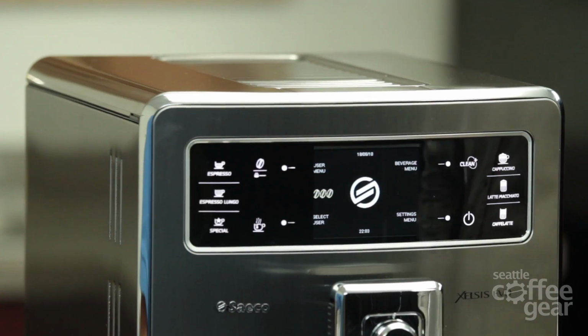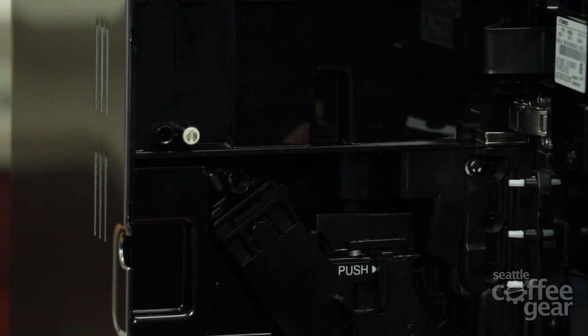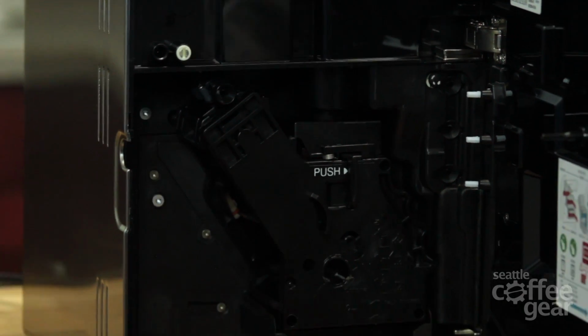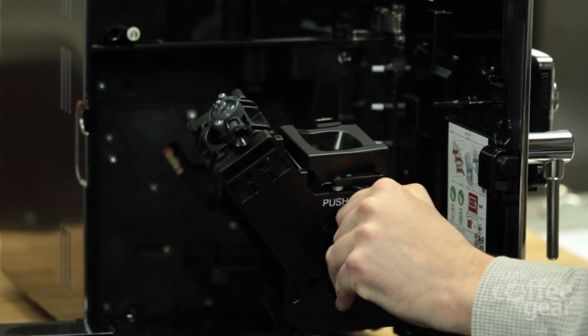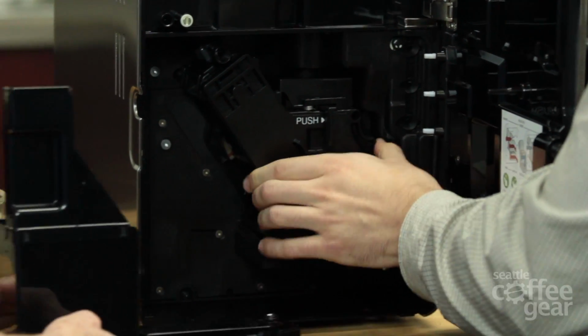Other things that we have going here, let's look inside the door so we can see the brew unit. The brew unit is very accessible. Drip tray, yep. Got this lever right here, so it easily comes out. So you can easily clean it under hot water or throw it in the top shelf of your dishwasher, either or. Clicks right in there. You know you're good.